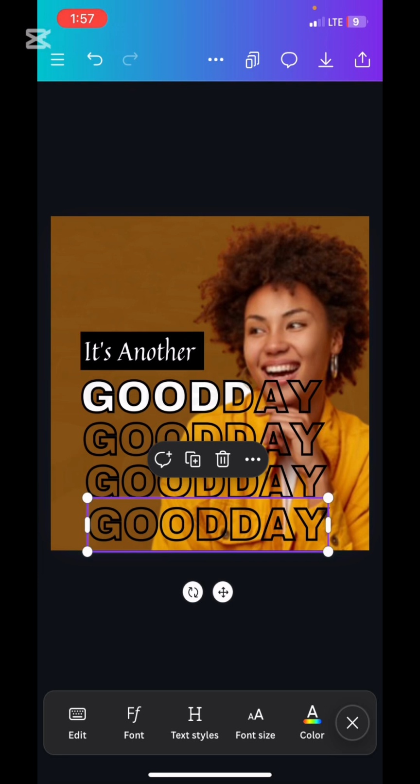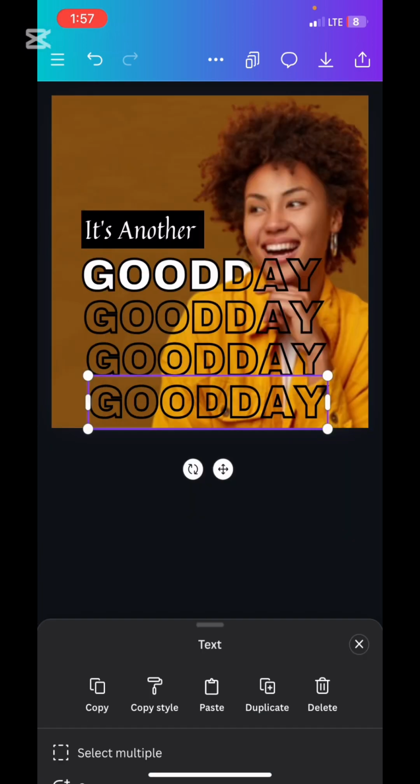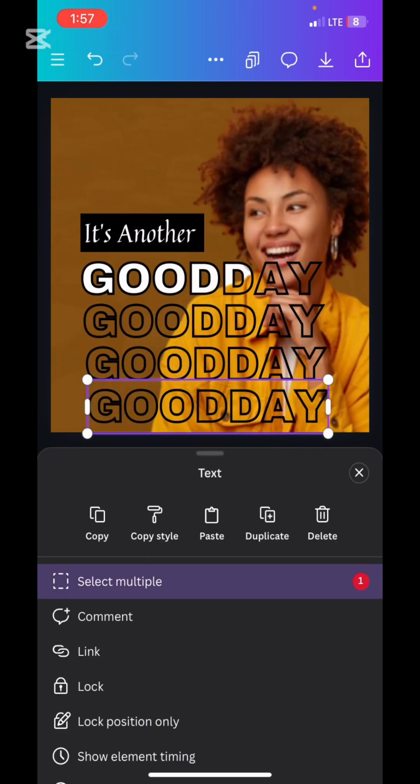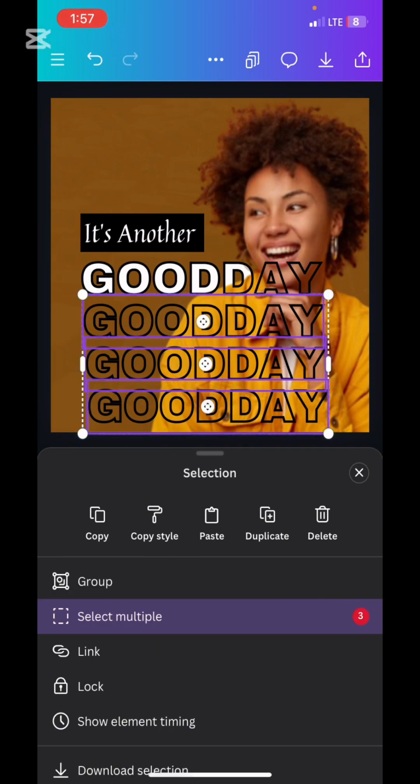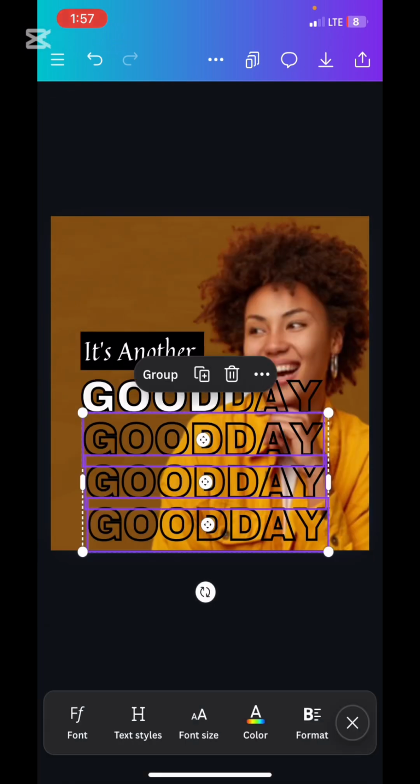Right, so all we have to do, instead of doing them one by one, that would be too stressful. So I've taught you guys how to multi-select your text or image or whatever, how to select multiple items. So click on this, your 3 dots here, and select multiple. Click on multiple, so select the remaining ones. Are you seeing it? Then close this. So close this and then come back.